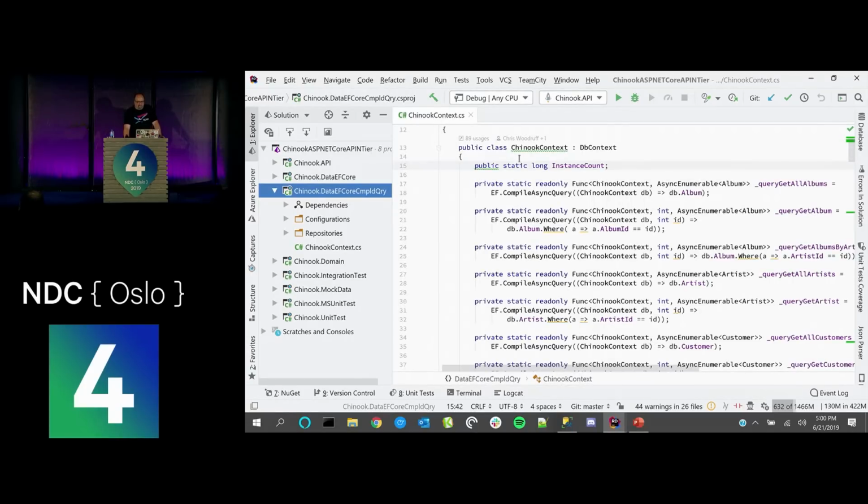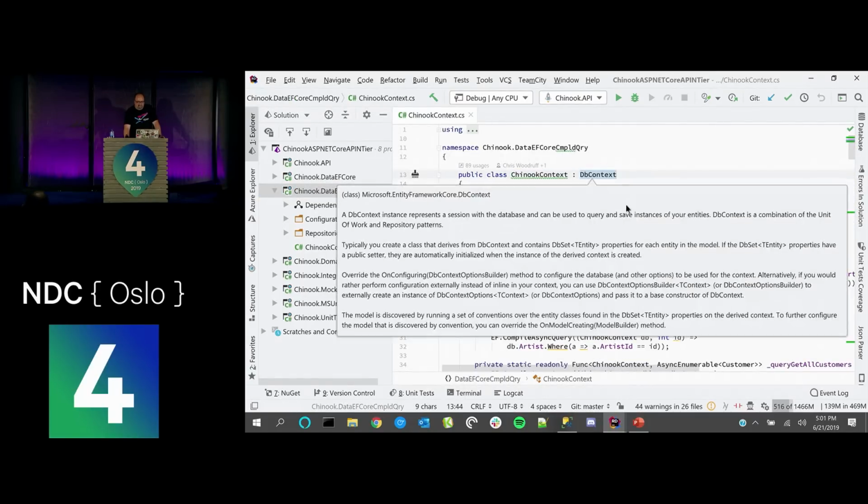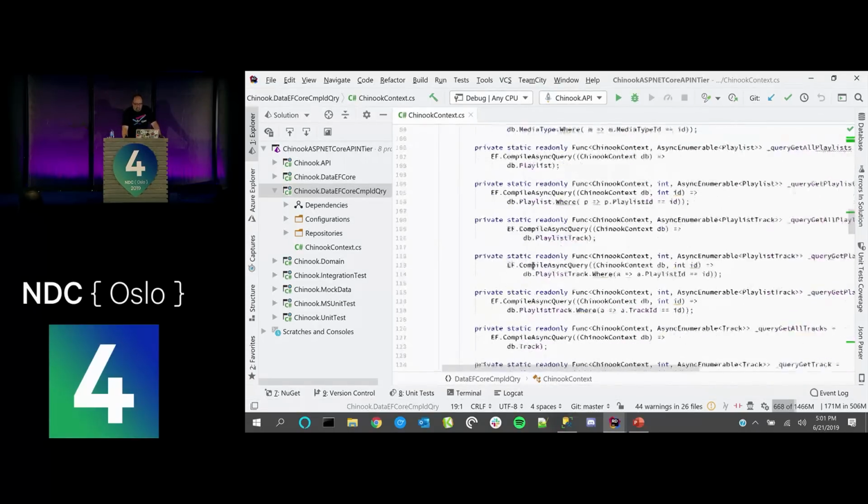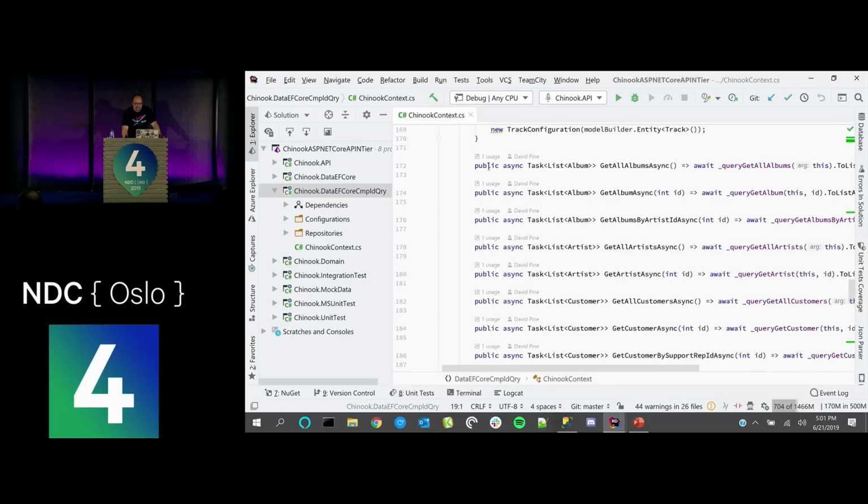Again, if I open up the Chinook context, which is of type DbContext, I have a number of these compiled function creations that take all of the LINQ statements that were in my data repositories, and I precompile all these. Then down below in the same DB context, I have a number of public functions that I can call to then call the compiled queries, and we'll get the data back from the database. I've run tests between the non-precompiled project and the compiled project, and in this API, I'm getting between 25 and 30% increase in performance through testing.